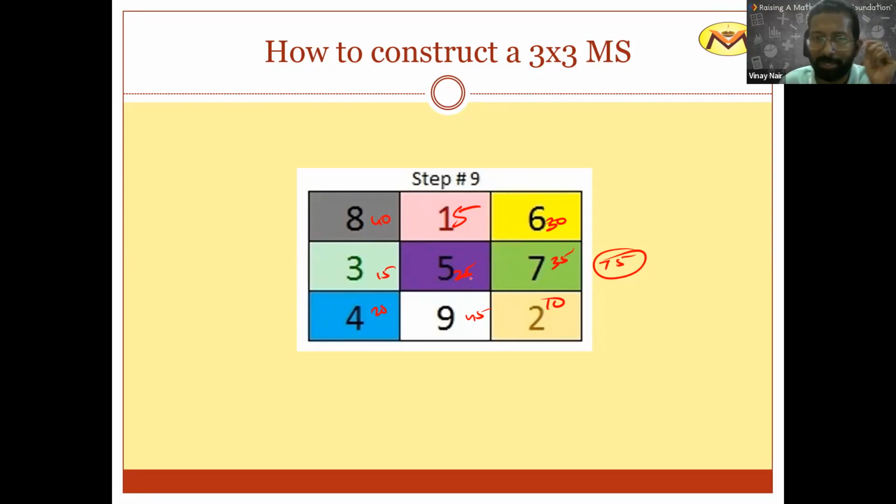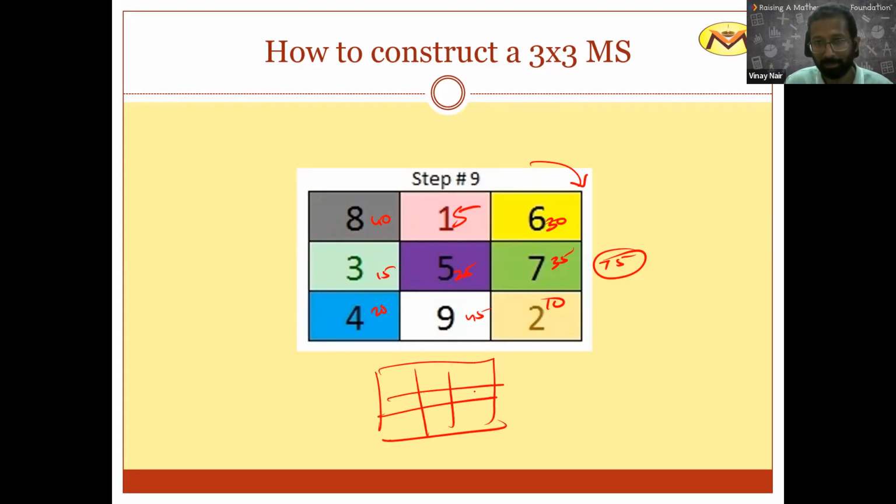Coming to a few questions, starting with Saket's question: if you follow this algorithm, there will be a unique magic square, right? Yes, there will be a unique magic square. In fact, you can take its mirror image or turn it upside down and then flip it, or maybe rotate it by 90 degrees. If you rotate it by 90 degrees, maybe your square will look something like this. Your 1 is here, 7 is here, 9 is here, and 3 is here, right? And 2 is going to be here, probably.